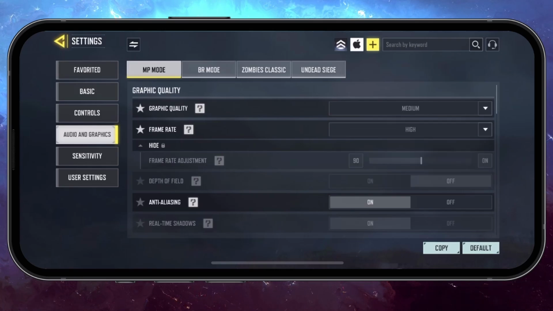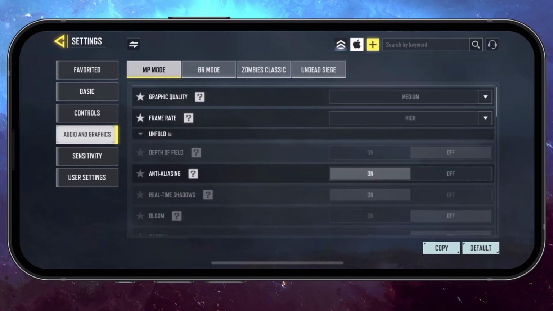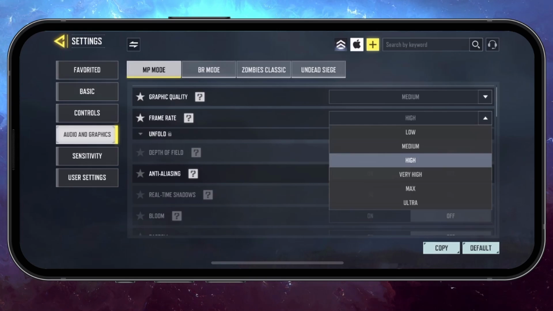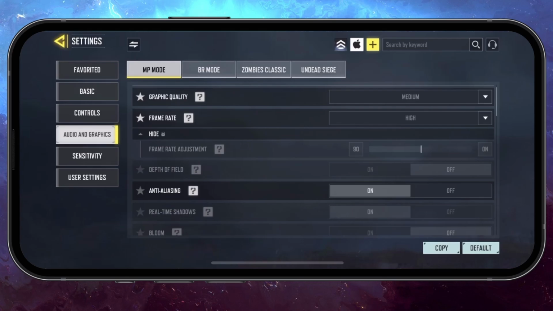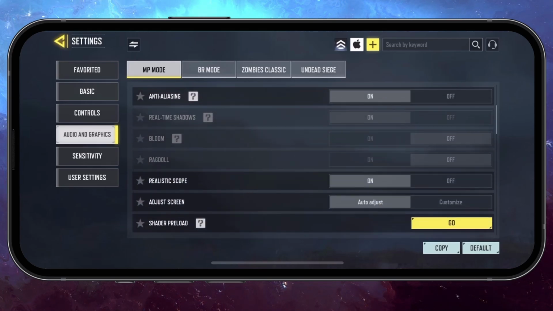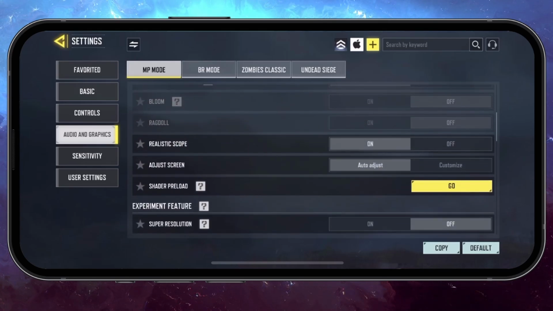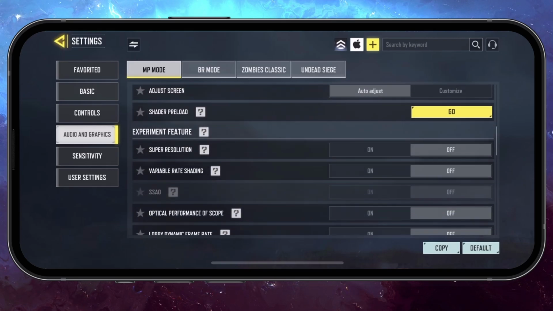Setting the FPS to 90 on my iPhone, which is the default value, while using a high graphics quality setting gave me enough performance to make the game playable and enjoyable, without using too many resources, and while preventing overheating, even when charging the device while in-game. Obviously, some of the other graphics settings below will also affect your game performance, such as real-time shadows and other effect settings.